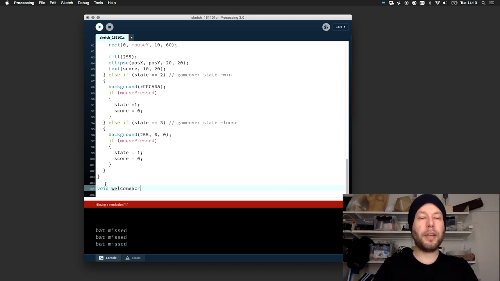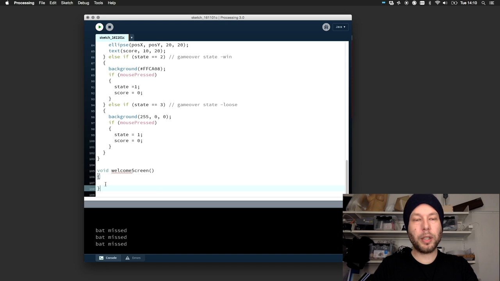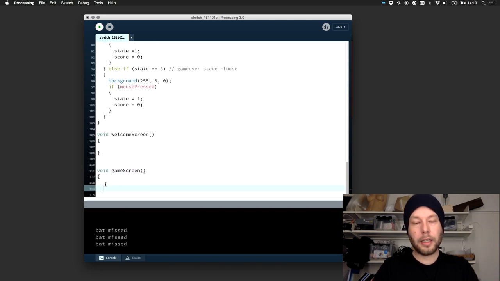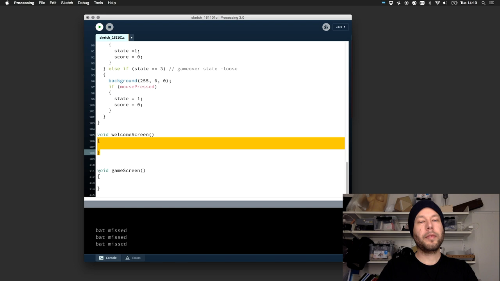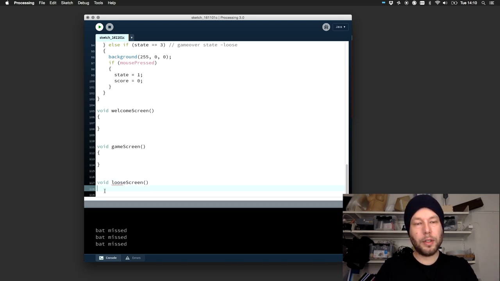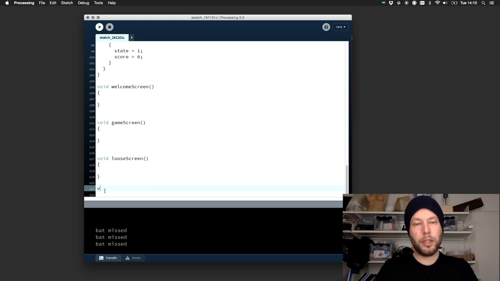One simple strategy is to use a method. So you can have one that says welcome screen. This is just a way to divide things, and methods are much more advanced than this. This is just a basic concept of methods. So you can have a welcome screen, and you can have a game screen. And notice how I'm always making sure my scopes are correct as the first thing when I do something, or else I'm going to screw up later. And then you can have a lose screen, and then you can have a void win screen.